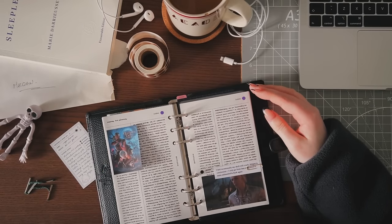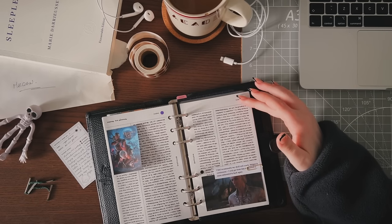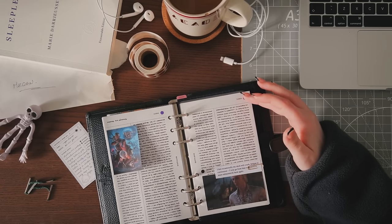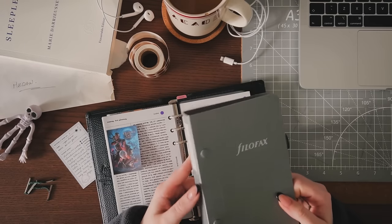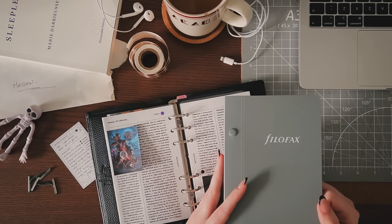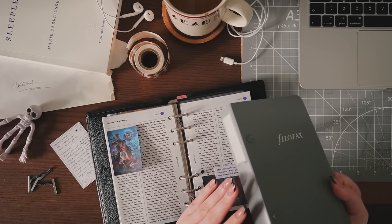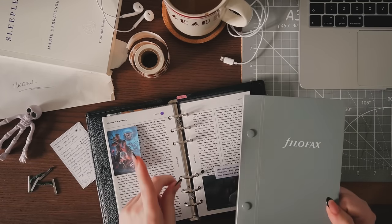Hi everyone, I hope you're doing okay. I tried to film a video yesterday and it didn't work out — I think I did a lot this week and must have been a bit overwhelmed, maybe needed some time to decompress. I tried to decorate my Filofax archive binder and it didn't really work. I had decided to use my treasury tags and Filofax archive binder for archiving — it feels the most sustainable, meaning manageable long term. They're easiest to get hold of consistently, the treasury tags are really cheap, and it fits in my box.